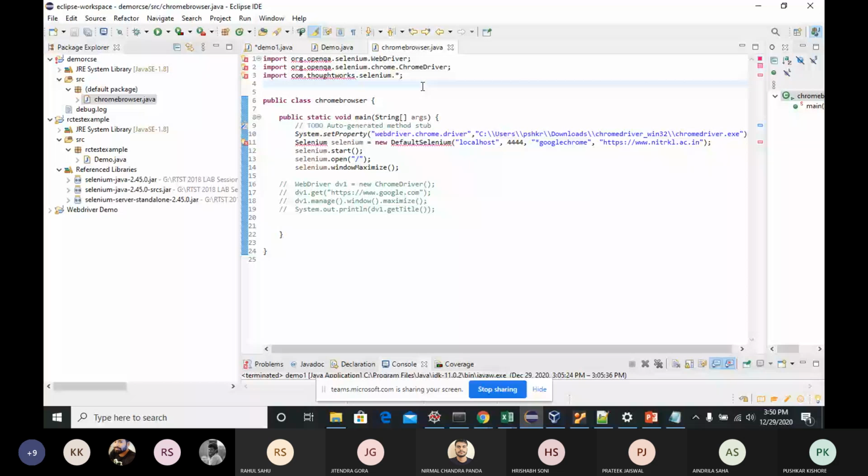Okay, after getting that WebDriver, just write the code you are seeing on the screen. That is ChromeBrowser.java. Just create a different project for that one.